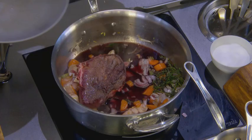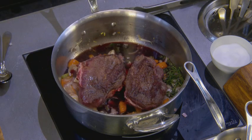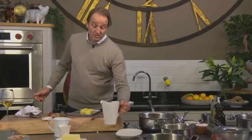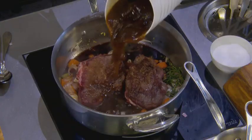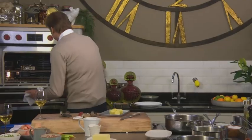So put the beef cheeks back in with the veg, red wine, cover it with stock, good beef stock. You could use chicken if you wanted to, if you haven't got it, but ideally a beef stock. So it's like that. Get it into the oven, if I can.